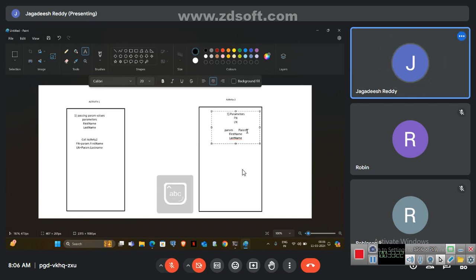And in the child we have fn and ln. So will these parameters work?